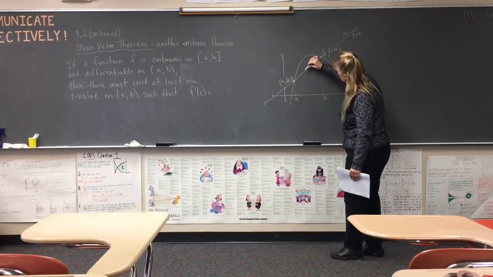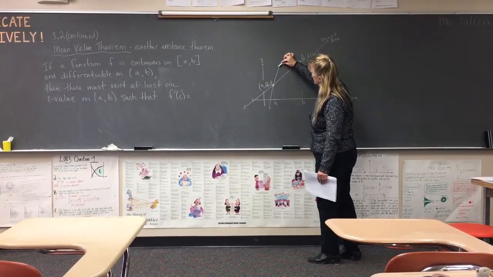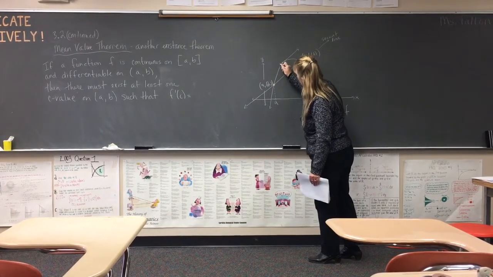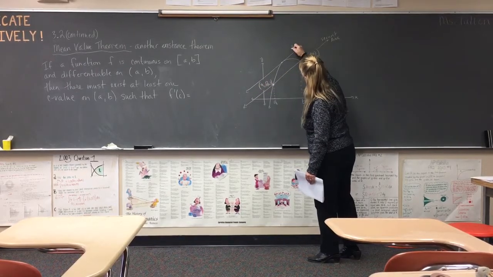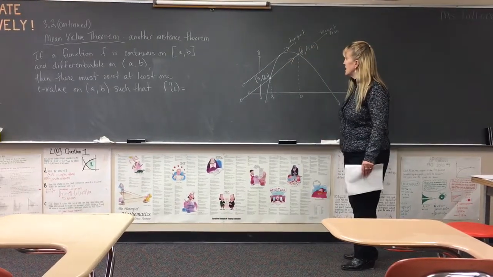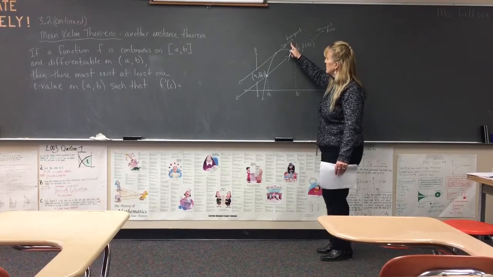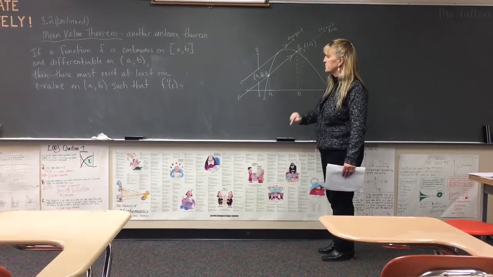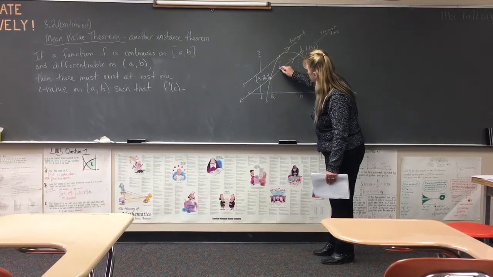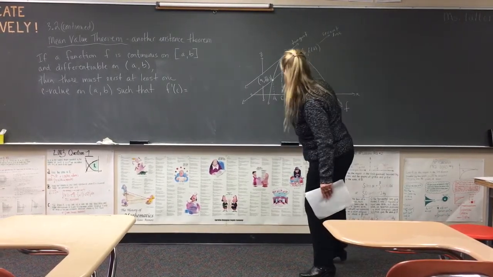So think about this. You get this secant line with the slope just about like this, and you're going to follow it up until we're right around here. Somewhere around here, we're going to have a tangent line such that the tangent line and the secant line are definitely parallel because they have the same exact slope. So the slope of the tangent line has to equal the slope of the secant line. f prime of c represents the slope of the tangent line at some c value.